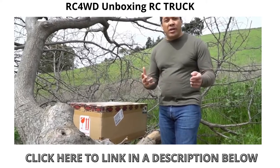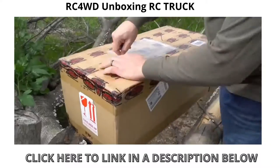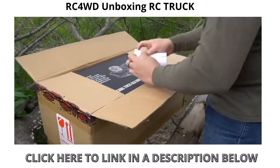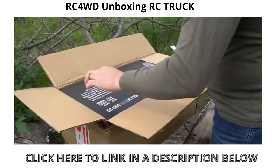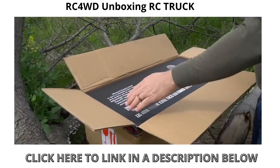We're gonna take it on the trail and show you how we do it. So let's get down in it. Got some really cool stickers here from RC4WD. A box inside a box. So we're gonna pop this out, show you the vibes.